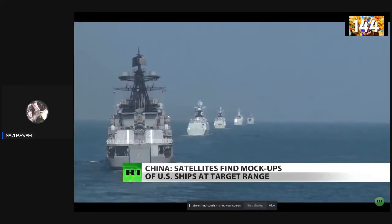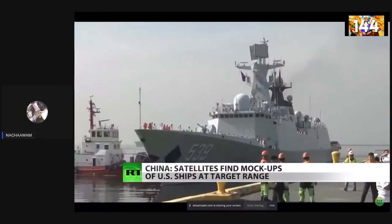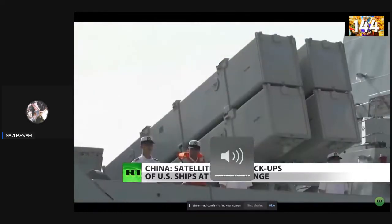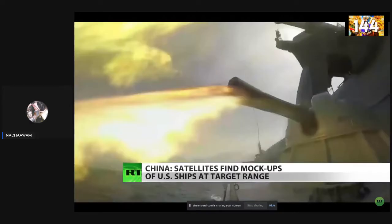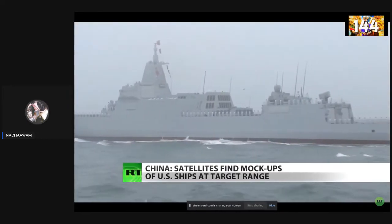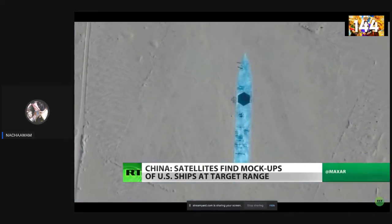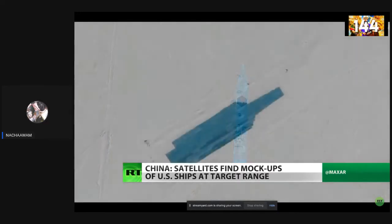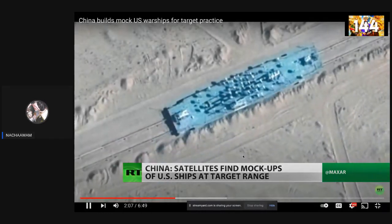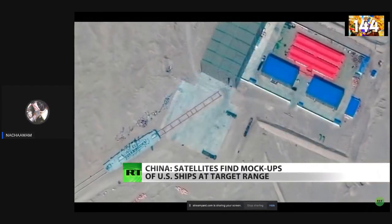China's anti-ship missile programs are carried out by what's called the People's Liberation Army Rocket Force, or PLARF. The Pentagon reported the PLARF conducted a live-fire launch of six DF-21 anti-ship ballistic missiles into the disputed waters of the South China Sea back in July 2020. Various military analysts surmise the desert targets may be a sign of China's ongoing efforts to refine its ballistic missile program, with perhaps the U.S. and its allies in the Indo-Pacific region in mind. For the news on RT, John Huddy.